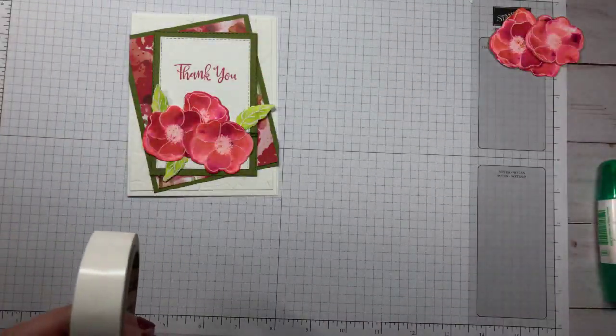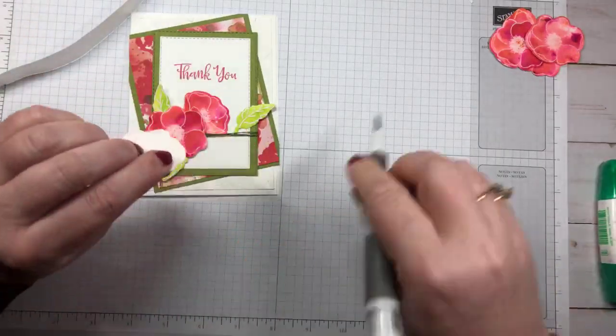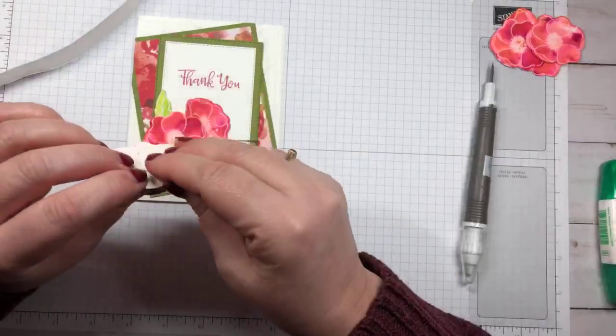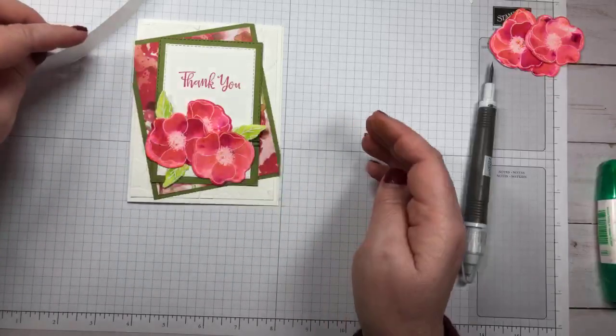What do you guys think? Does that work? You can do whatever you want. You can place them wherever you want, however you want. Whatever works for you. I think that looks good.